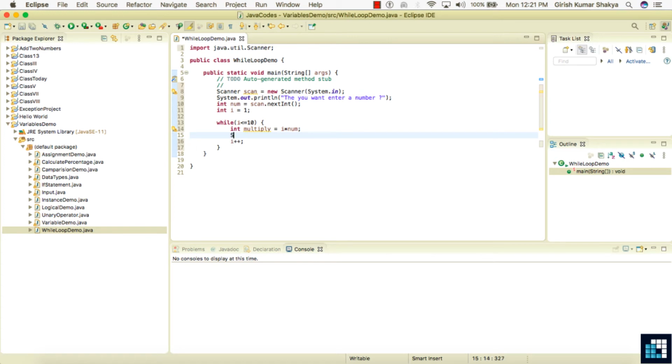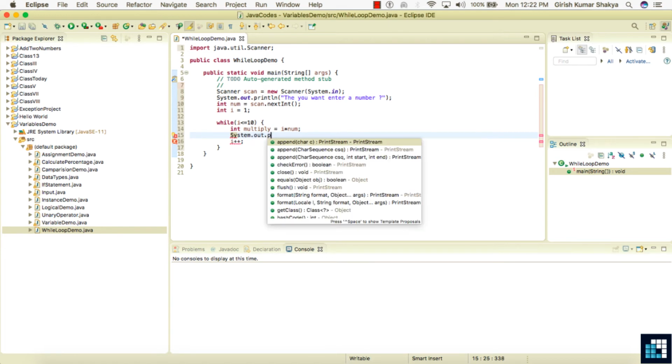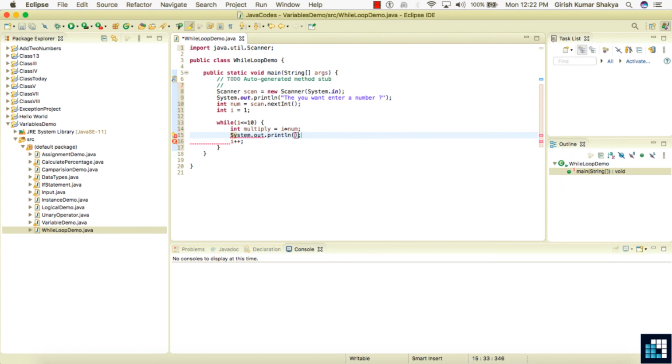Now let me print it by decorating it in a string, like this. We will need the number num, whatever number the user enters, and here we will use the multiplication.